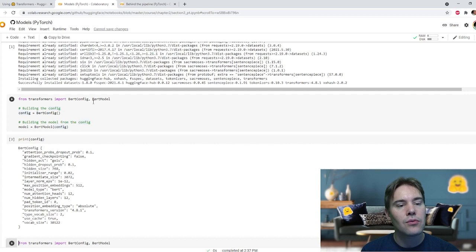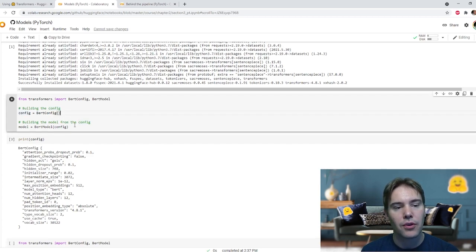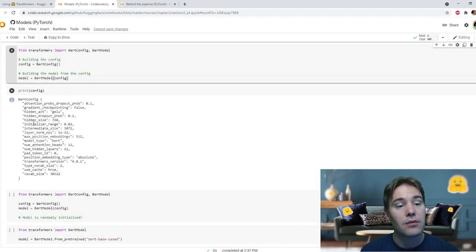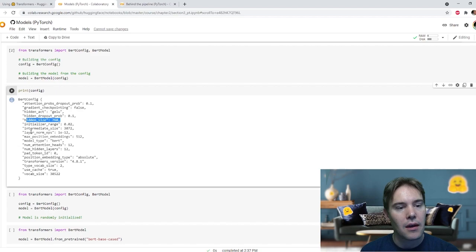So, to create a random model that looks exactly like the BERT model, we can just instantiate the default configuration and use that configuration inside the model. Like we saw in the video, the config contains lots of fields that are related to what's happening inside the model. So for instance, we have the hidden size configured, the number of words that our model can take in, the vocabulary size, the model type, which is BERT, the activation used, which is GELU, etc.